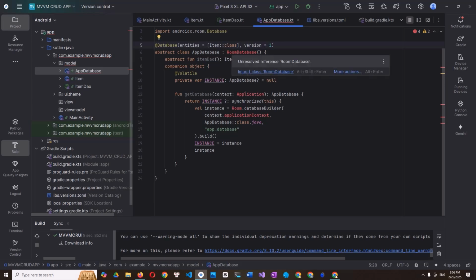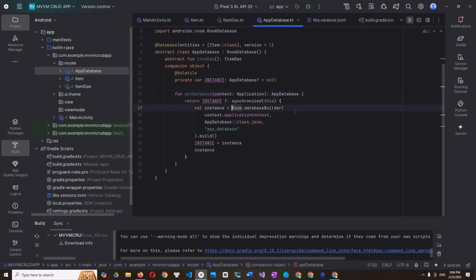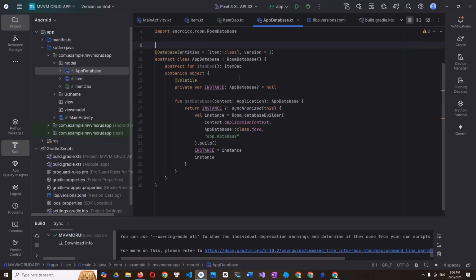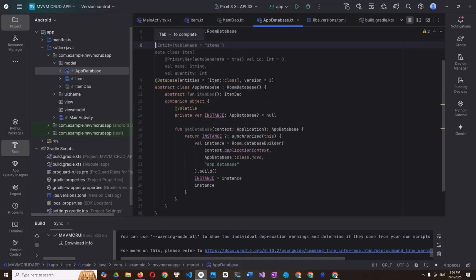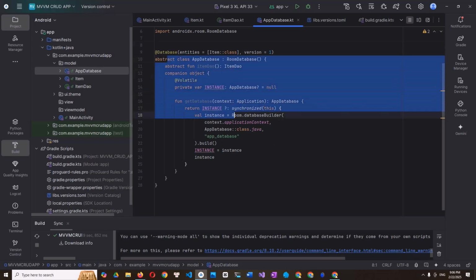Okay, we need to import the RoomDatabase class and the application, and import the Room object. You don't need to know all the code or what all of it is doing. We just need to add the database item down here.